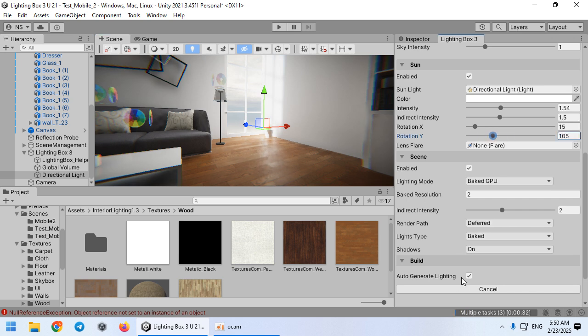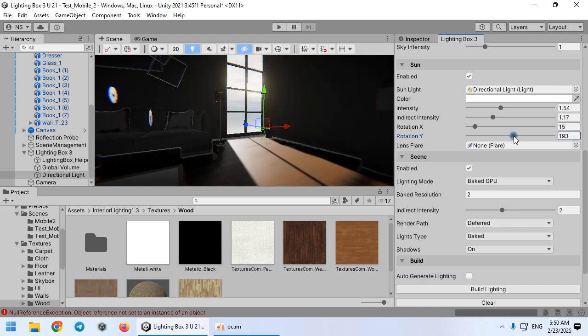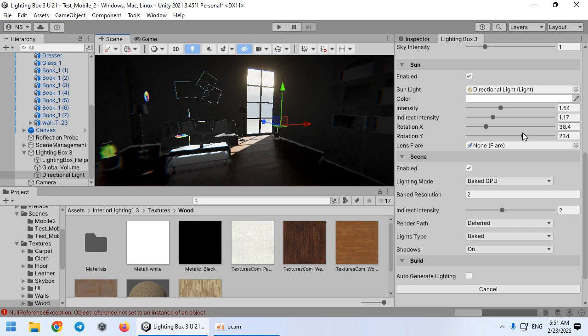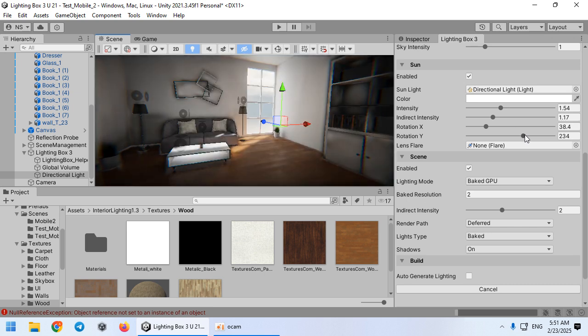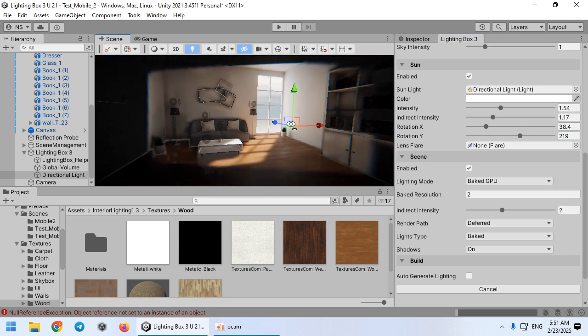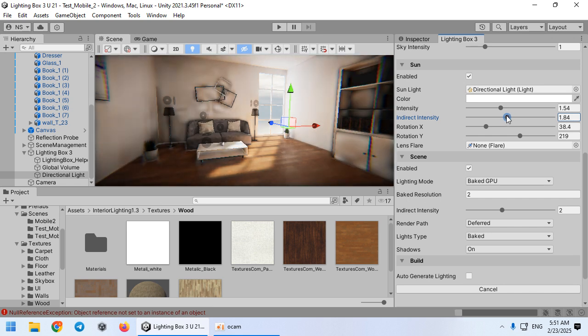Rotate the sun. Direct intensity. Here is the overall indirect intensity.